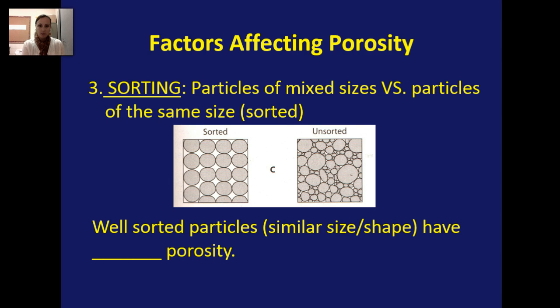We also have something called sorting in our earth and our materials. This is what happens when some particles get thrown together through various processes, and they can be sorted with similar shape objects and the same size objects, very neatly packed together. These are considered to be well sorted. Whereas if we have an unsorted bit of material, the larger pieces get fit in with the smaller pieces, and the small pieces fill in those pore spaces. So there's low porosity in an unsorted piece of material. So well-sorted particles, of similar shape and size, have a greater porosity.